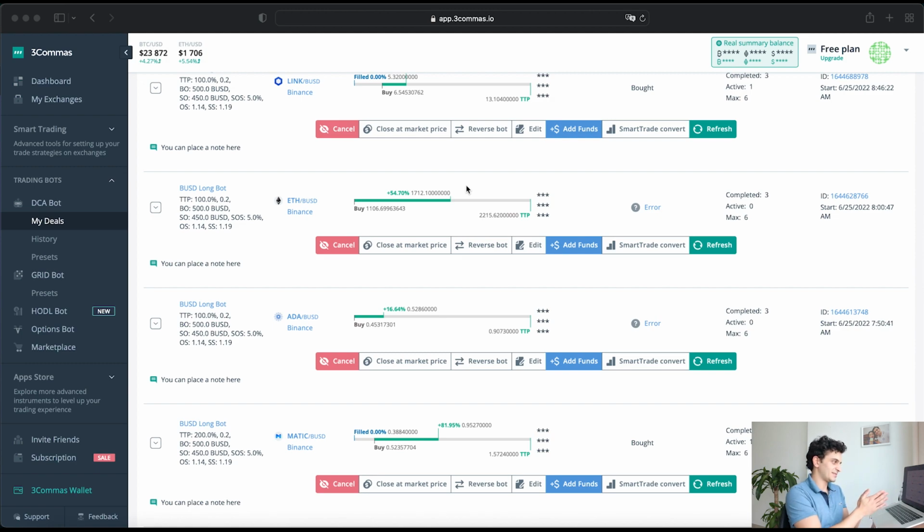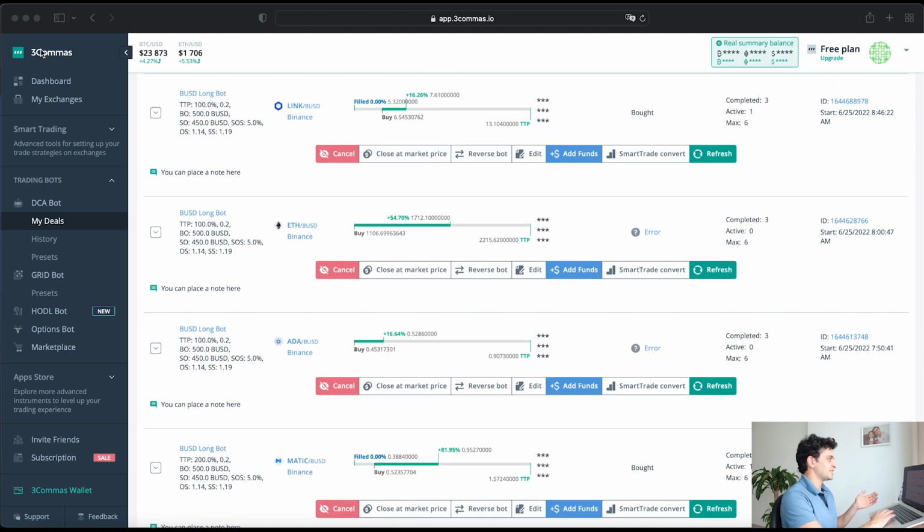And let's start discussing what this is all about. I'm presenting to you today 3Commas, which is nothing else than trading robots that you can create yourself. You can see I am using a free plan, so I'm not paying anything for it, and I'm able to create my own trading robots, which generate money for me. Isn't that wonderful? A robot, when you're sleeping, is generating money for you. What do you want more?